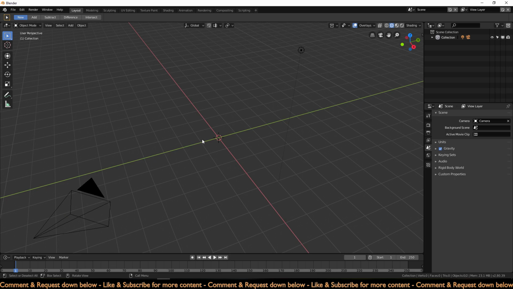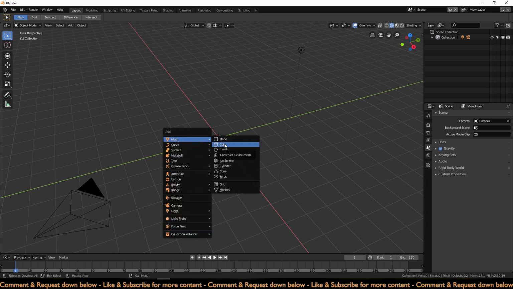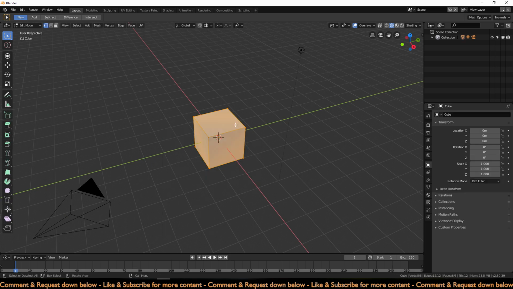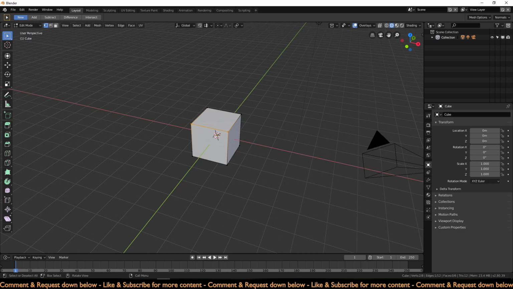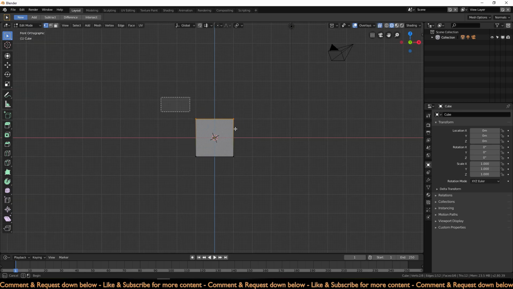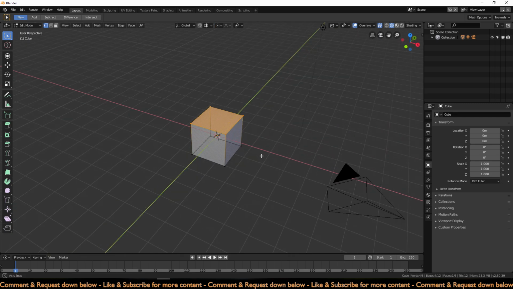Now one of the other known things: when you would spawn in a cube, you would go to edit mode from the front view, and you only want to select the vertices on the top, so you make a drag selection box, and you would view from the top. You know only the ones at the front are being selected. In order to turn on or off the transparency of these vertices, you just go up at the top down here, you select it, go back to the front view, try that again, and when you view it, all of them are selected.